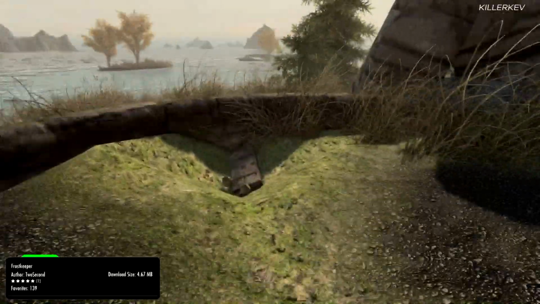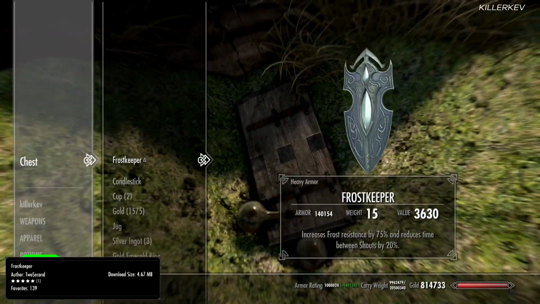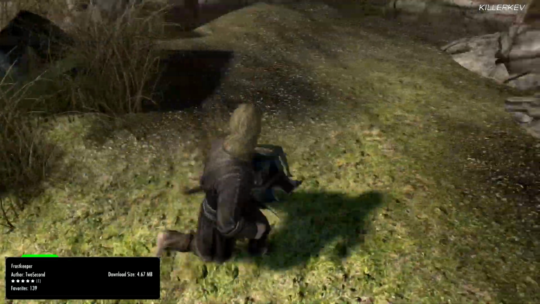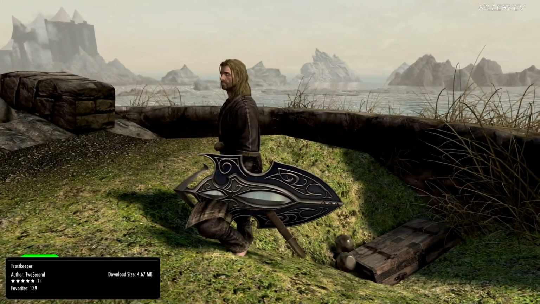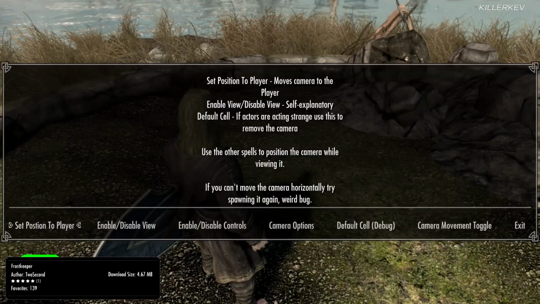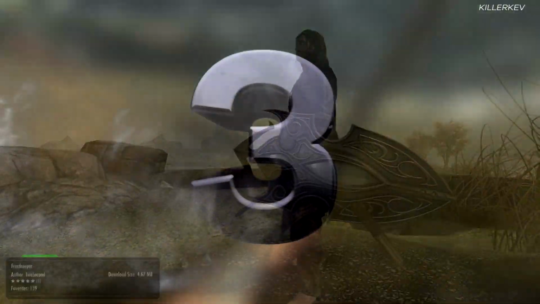This is going to be great, including frost resistance of 75% and a reduction in the time between shouts by 20%. So if you are a frost wielding paladin who does like to scream throughout the world of Tamriel, this is going to be a must for you.